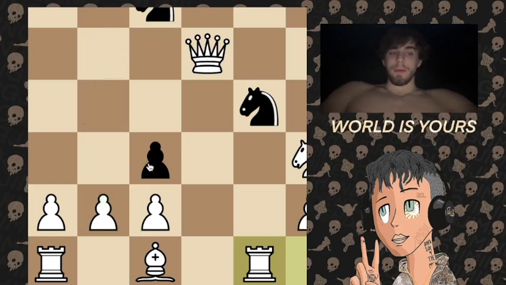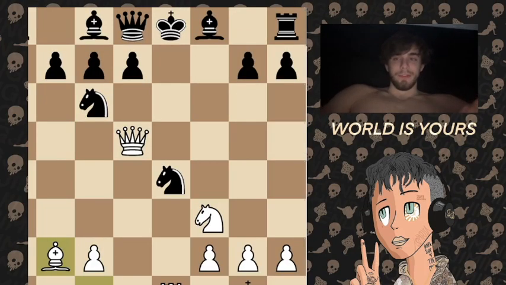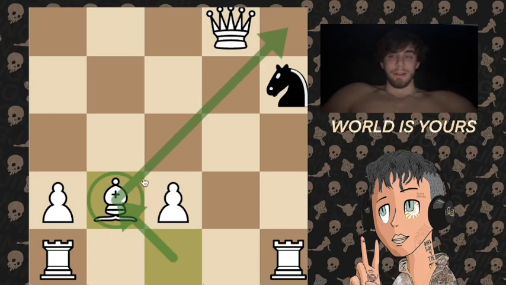We're perfectly okay with black taking our pawn here because then we'll take back with the bishop, and now we look across the board, we see our bishop is basically cutting the board in half. So this position with our bishop on b2 looking all the way across the board is going to be one of the more ideal scenarios for us.